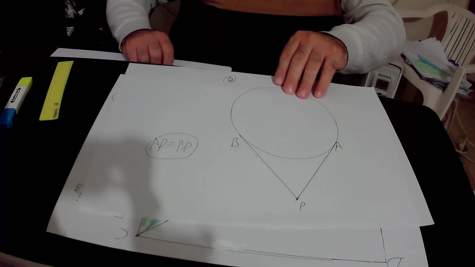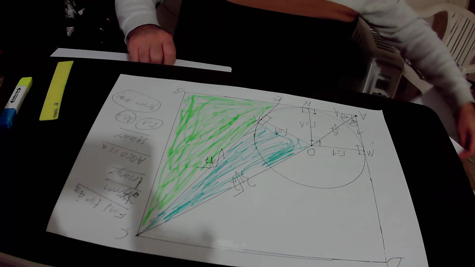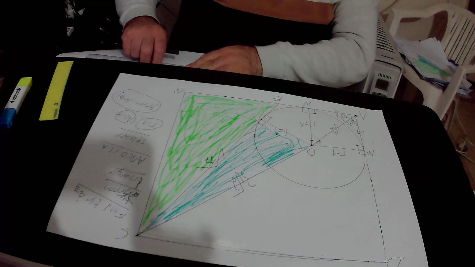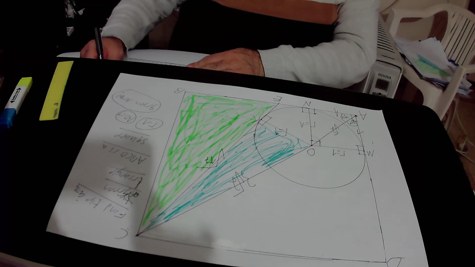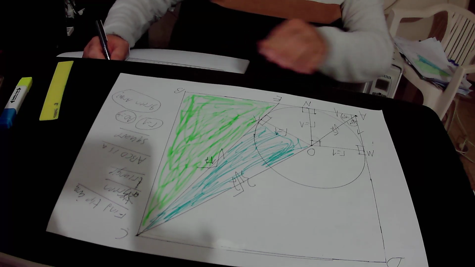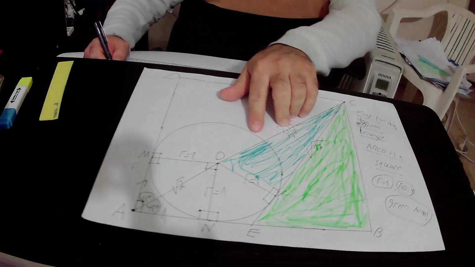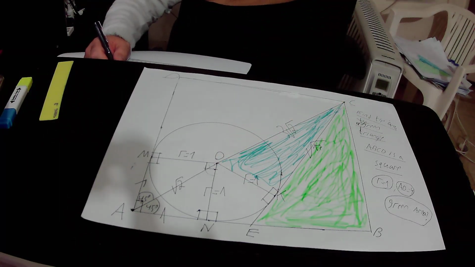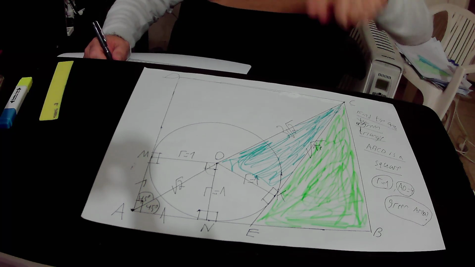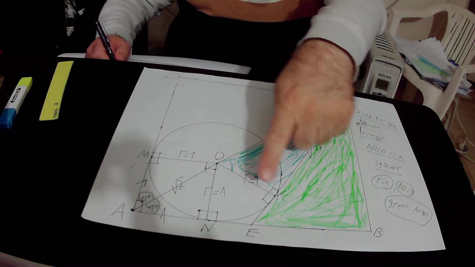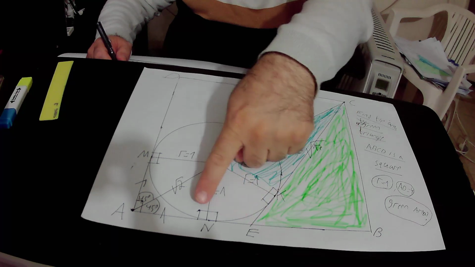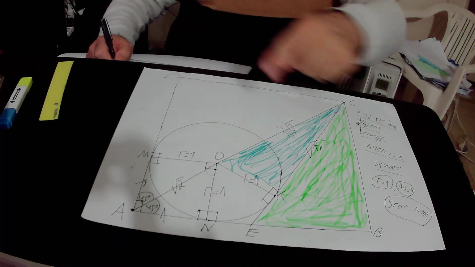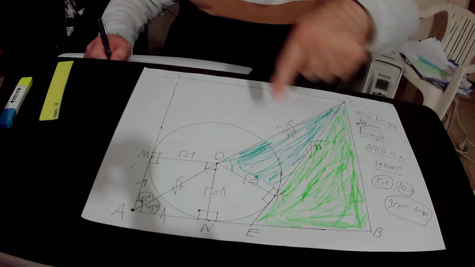So we can implement rule number 8 in our drawing. In our drawing we have the external point, point E. Point E is an external point of this circle. And from point E, we have two tangents to this circle. The first tangent is EN. The second tangent to this circle is EK.